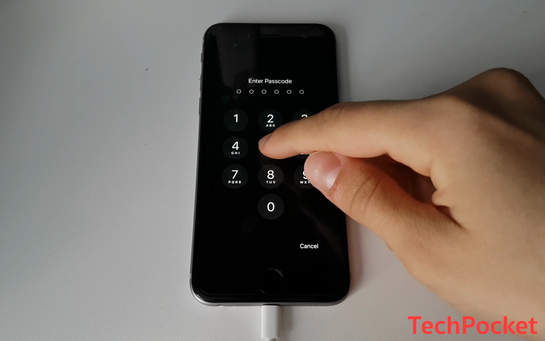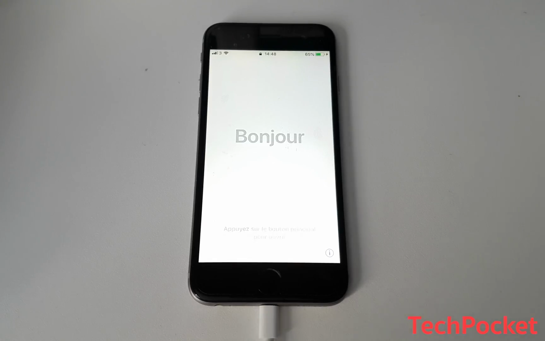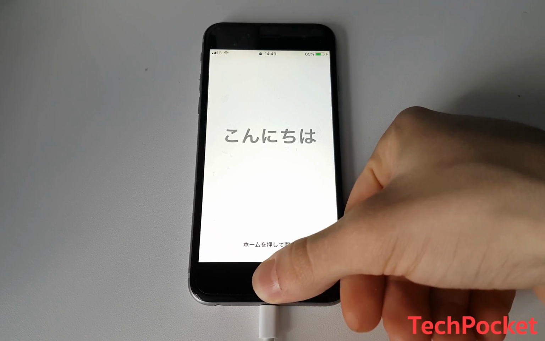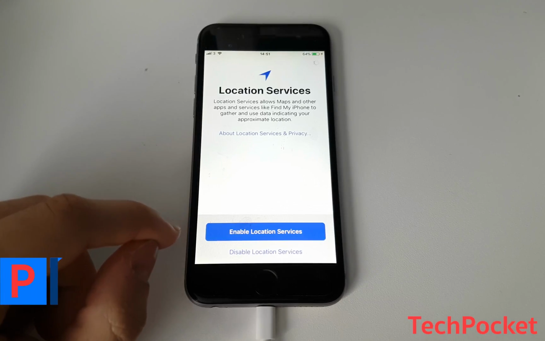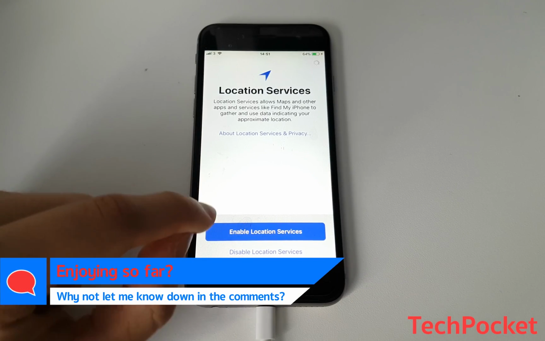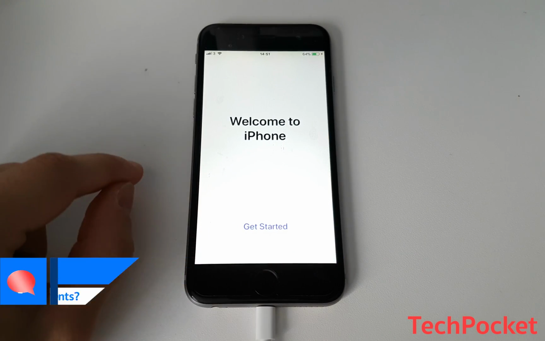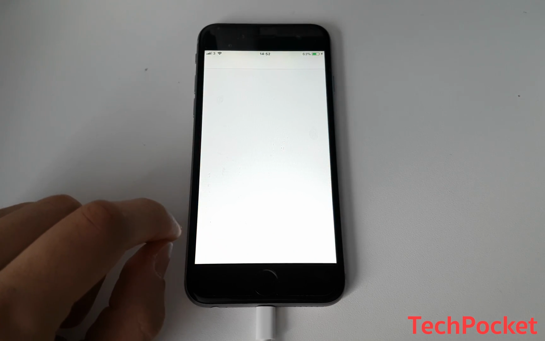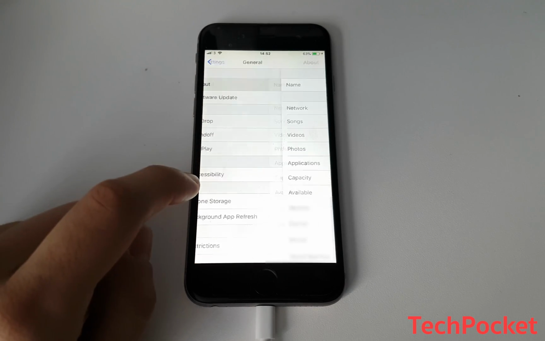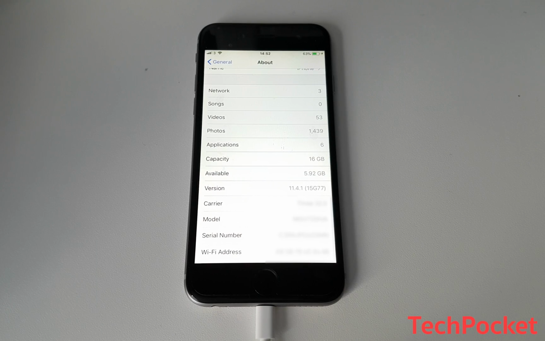Okay, so now your iPhone has been fully restored with your backup. Just press on the home button in order to upgrade, type your password, and now your iPhone is going to reboot. And now again, you're on the hello screen, so again, follow the instructions, type your password if you need to, and just carry on following the instructions, nothing hard in here, it's pretty much what you needed to do when you bought your iPhone. After that, you're ready to use your iPhone again. Now, if you go back to Settings, then General, and then About, you're going to see that you have iOS 11.4.1. So now I have successfully downgraded my iPhone from iOS 12 back to iOS 11.